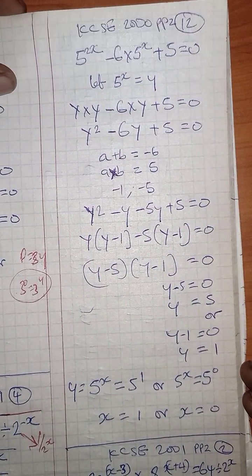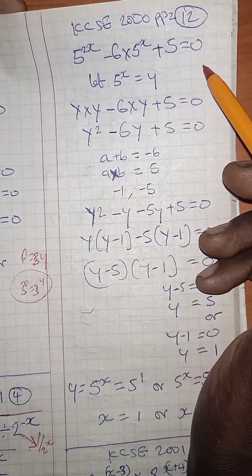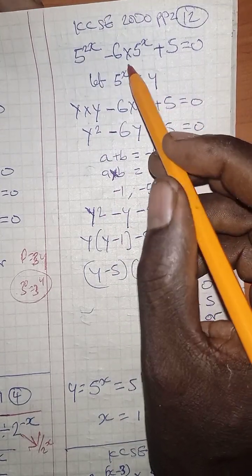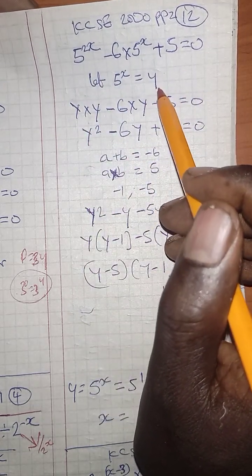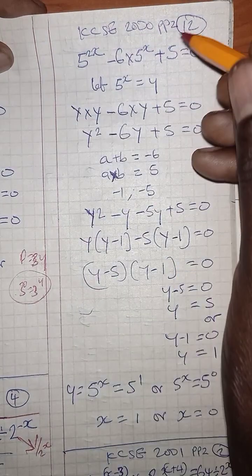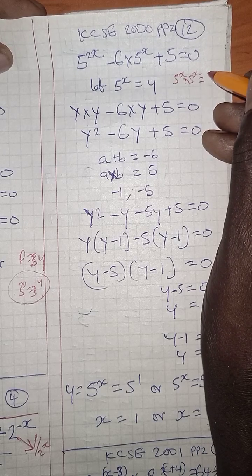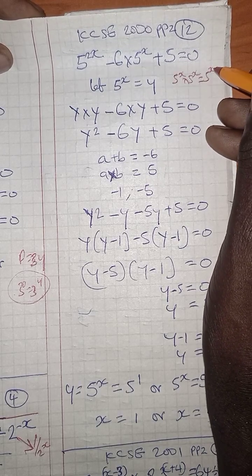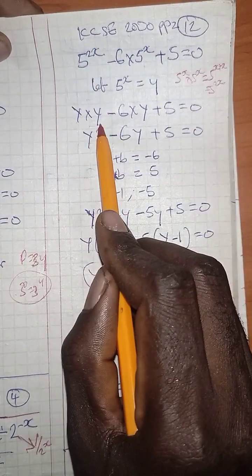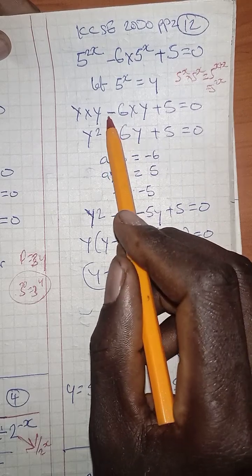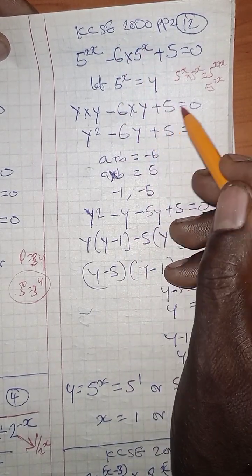Now we go to the other equation. The other question, you have to solve this to get what x is. In this equation, let's assume 5^x is equal to y. Whenever we have 5^x in this equation, we substitute the value of y and see what we have. As we said before, 5^x multiplied by 5^x is the same as 5 raised to x plus x, which is equal to 5^2x. So here, it means we have y multiplied by y, because 5^x is y, minus 6 times 5^x, which is y, plus 5 is equal to 0.